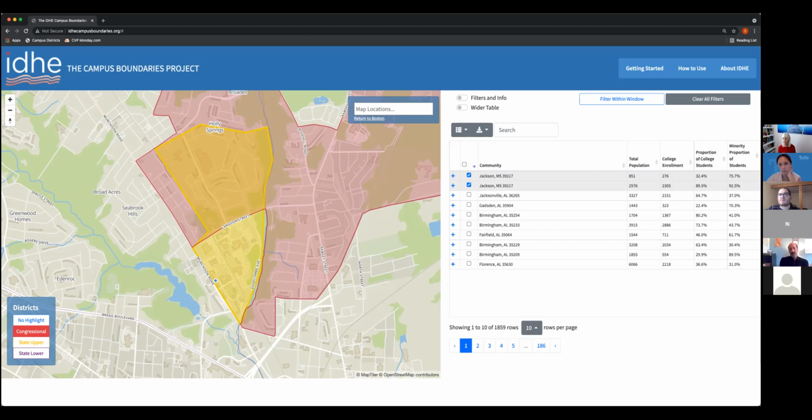So we are putting together all of those numbers and going to be releasing them in a data brief. Right this minute, it does appear that the targets are in red states trying to dilute the college student vote, and particularly the minority student vote. But I can't give you a ratio right off the top of my head. I don't know if it's twice as likely or 1.5 times as likely. We will be coming out with all of that.